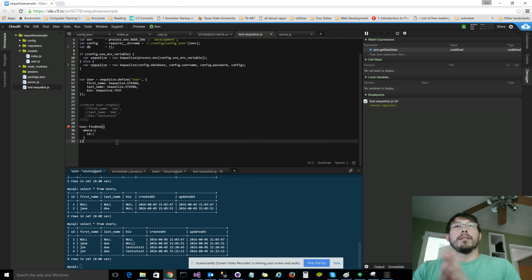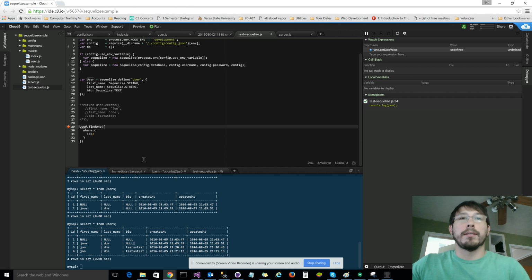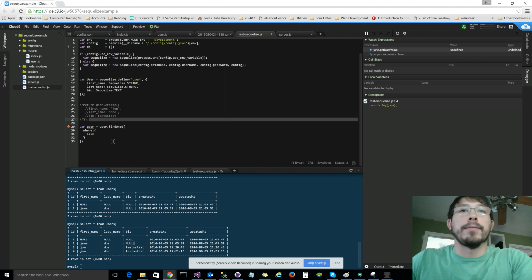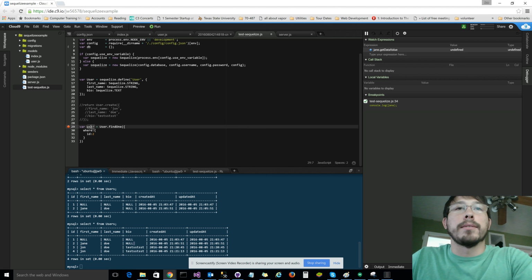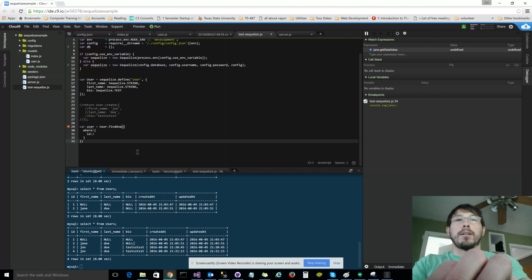But the trick here is that this is an asynchronous operation. When you work with asynchronous operations, something like this is not going to work. It's not going to directly find something and immediately return it and put it into this variable. That just won't work. So we need to assign a callback.